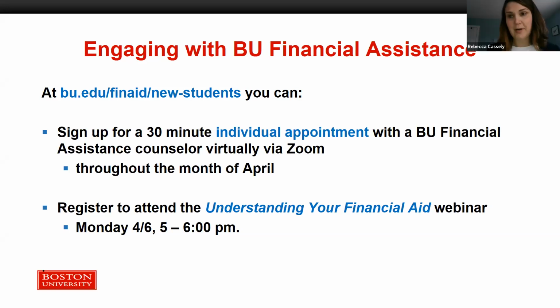And Julie, we've been in financial aid for a few years, but I know we speak in terms of grant and then we say scholarship. Can you explain the difference, what those mean? Sure. So at Boston University, there's really no difference. Grants and scholarships are both what we consider gift aid. So it's aid that you don't have to repay. So it's the best kind of aid that you can get.